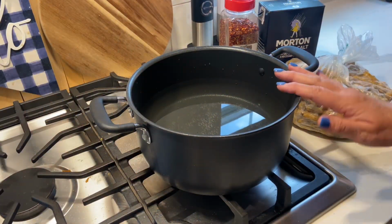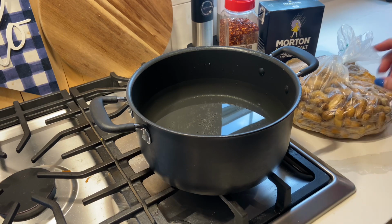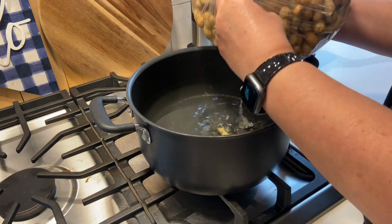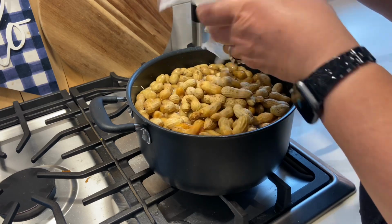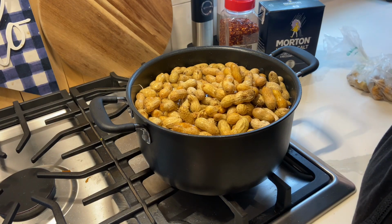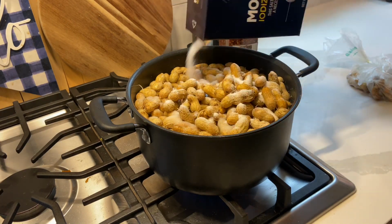This isn't necessarily an appetizer, but a staple to our football season is boiled peanuts. So all I do, and I make mine Cajun, is I put raw green peanuts in a big old pot. Turn it on high for a minute. This is not healthy, but it's so good.